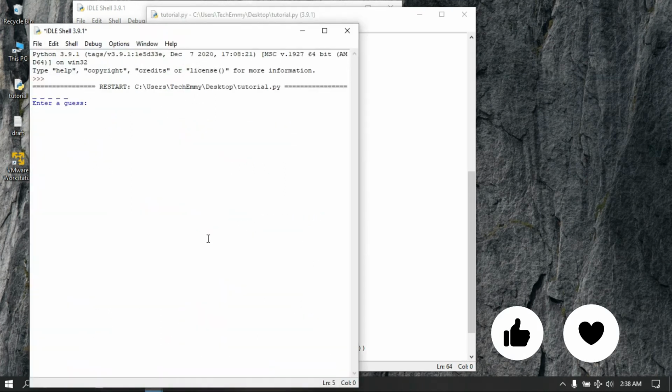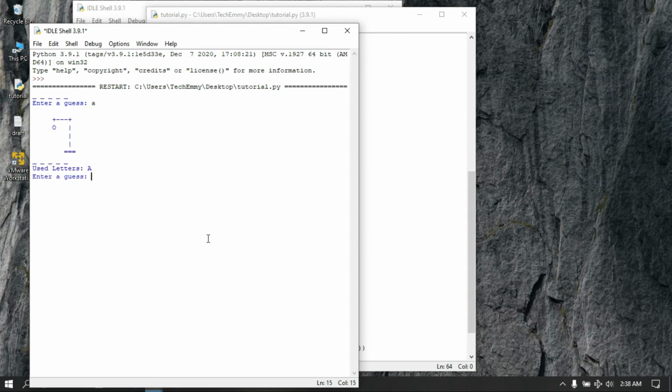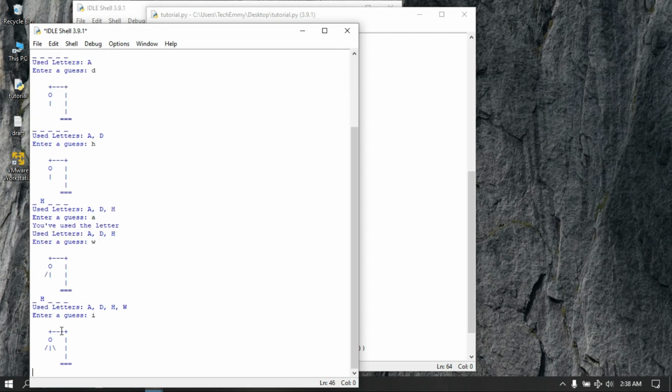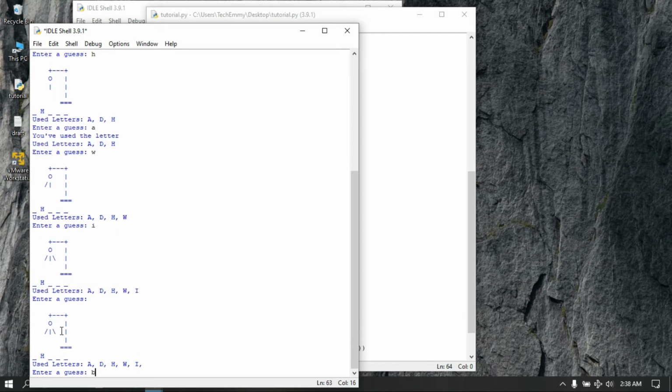Of course, we've not implemented the losing functionality here. Yes, as you can see, they missed this, so it's gonna put the head. They missed this H. So when you notice, when we got the H here, it didn't add the other left hand. But now if I put, okay, I've guessed the word already, W, then it puts the left hand. Let me keep guessing wrong, and then it keeps adding all the body. See, the loop runs out.